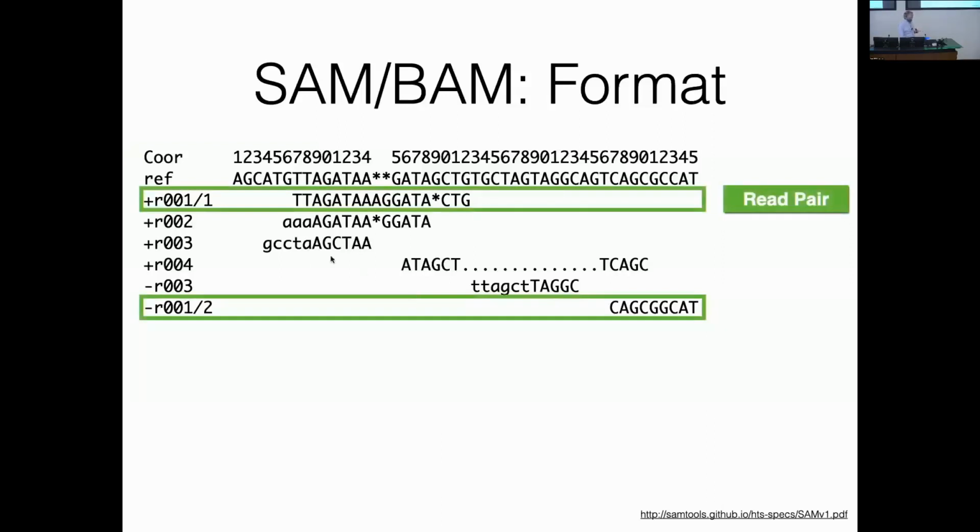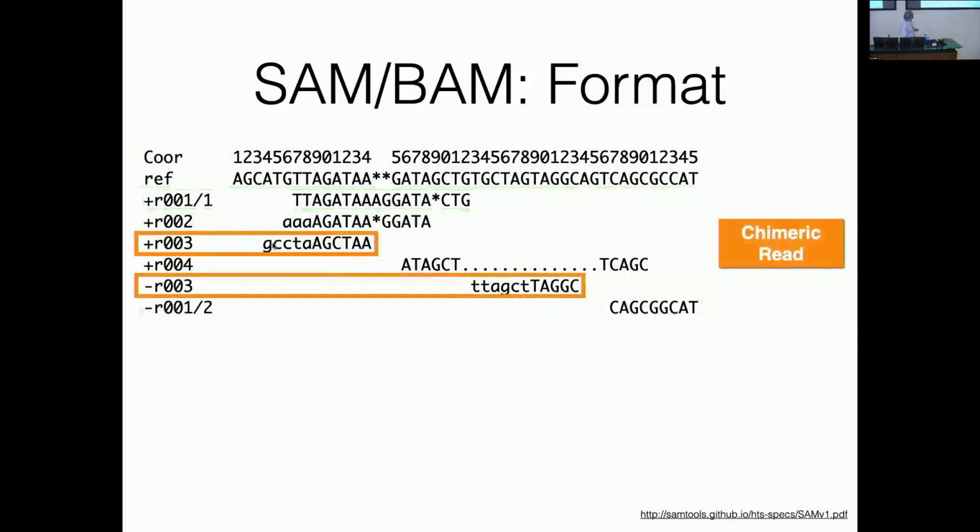So like I said, that's a read pair. This is a chimeric read. So you can see this part that's in caps here is mapping there. And then this part that's in caps here, which represents this part that's in lowercase here, is mapping there, right? And so it looks like either in preparing the library or somewhere in the genome, there's some structural rearrangement.